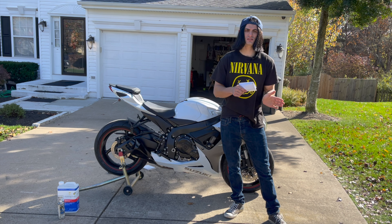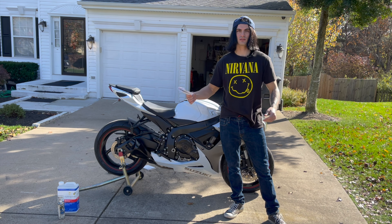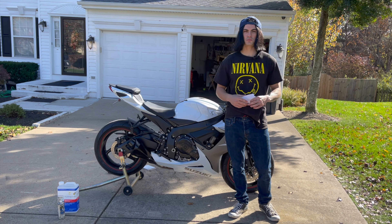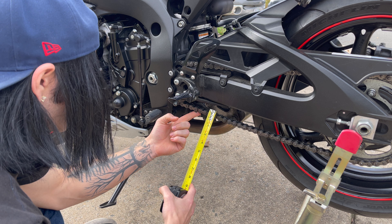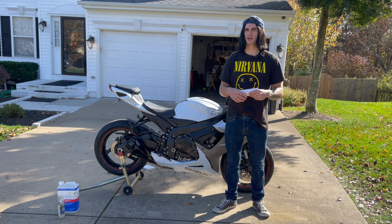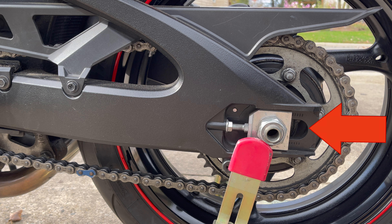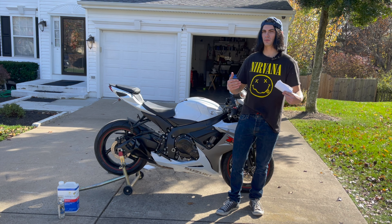When adjusting your chain, if it's too tight you risk snapping it and having it smack the engine causing an oil mess. If it's too loose you'll wear the sprockets out faster. To check tension, lift the chain at the bottom with your finger — it should move about an inch. For an exact spec check online or in your manual. Most bikes have chain blocks with tick marks; make sure both sides are at the same tick so the rear wheel doesn't wobble. You can move the rear wheel back in the swingarm to tighten the chain or forward to loosen it.